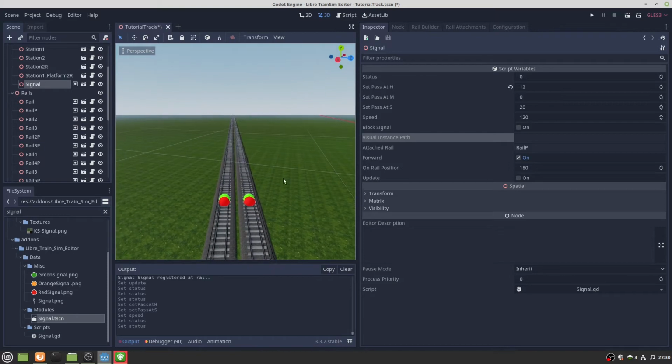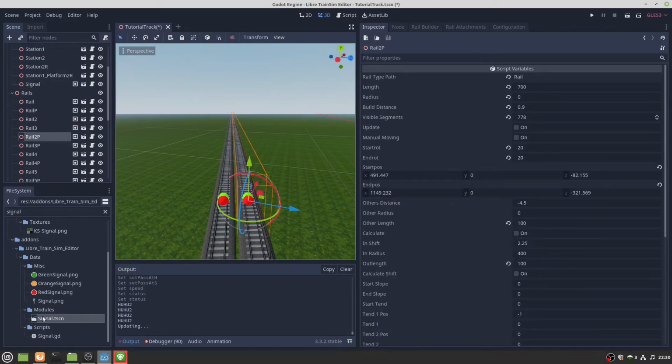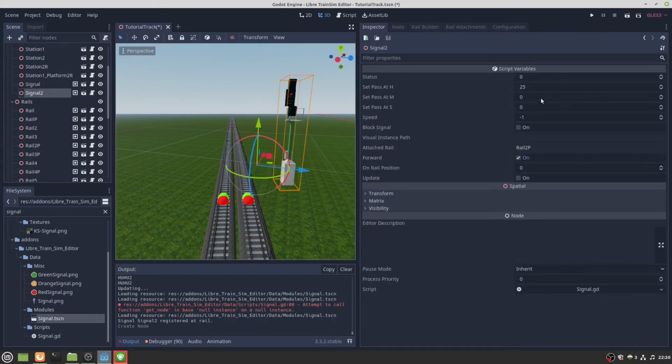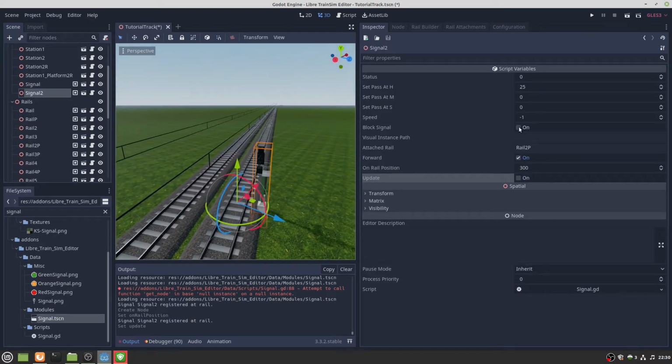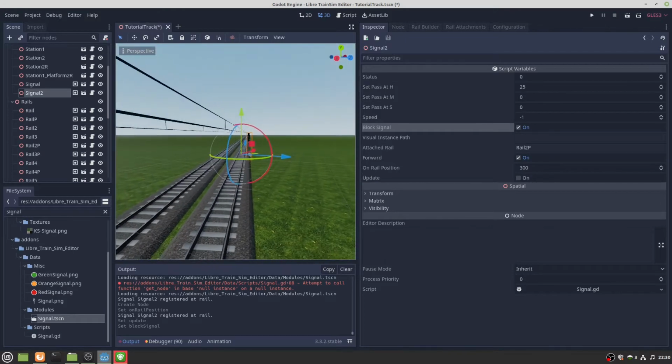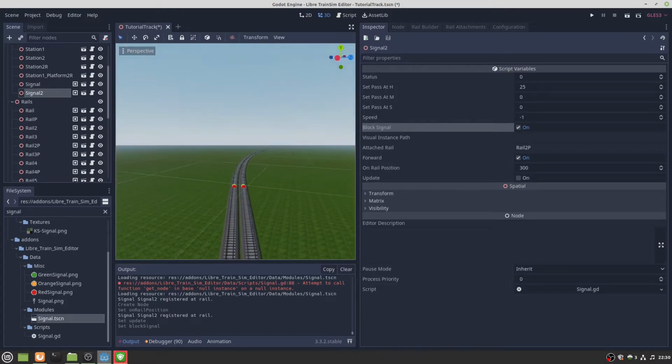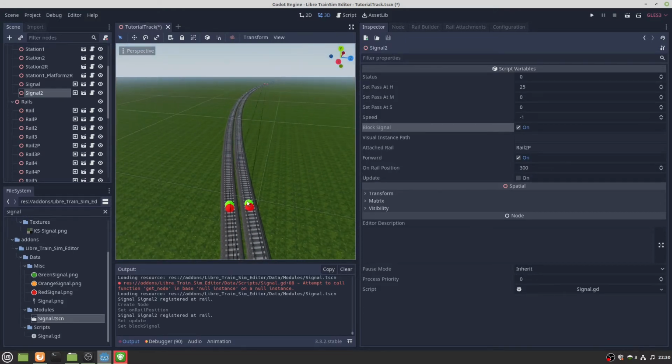Let's head over to this rail here, and maybe let's set it to 300 here, and let's turn on block signal on this one. And let's make an entry signal here.